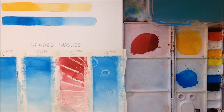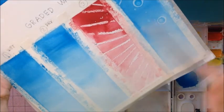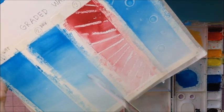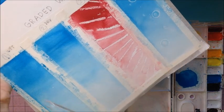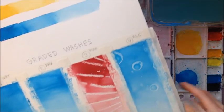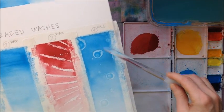After you've completed your 2 graded washes, you'll do 2 more with different effects. But first tell me, did you prefer doing the graded wash over wet paper or over dry? I found that over dry was a little tougher. There tends to be streaking if you're not moving quickly enough, but the wet paper gave me a little more time to blend. But next we're going to do 2 more graded washes.